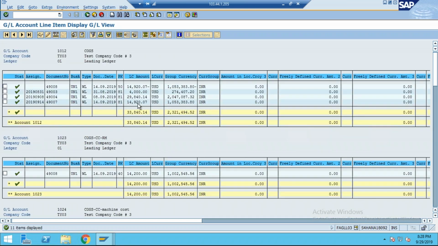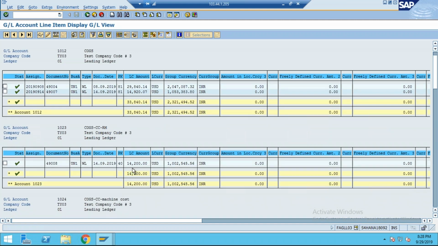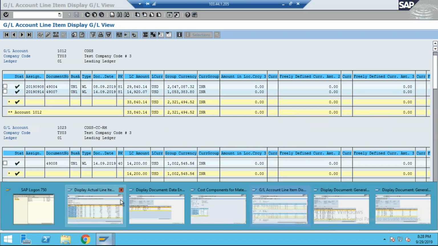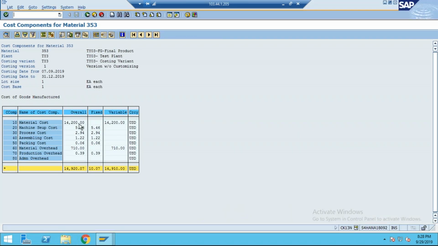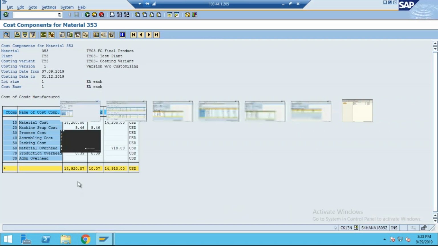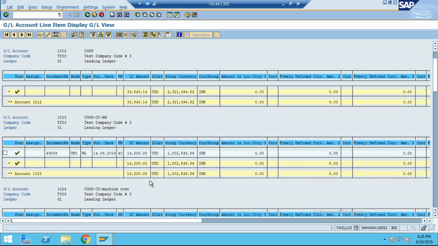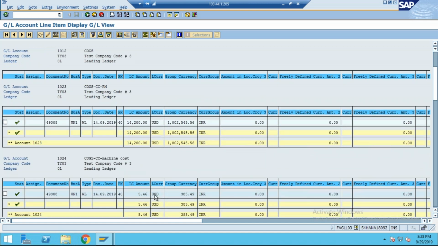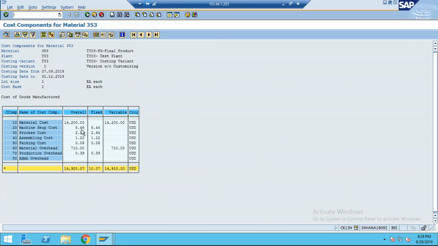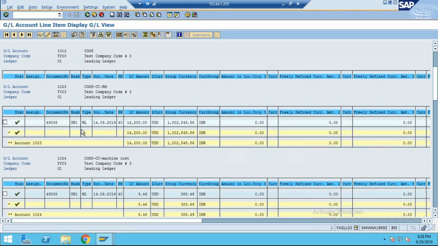Okay, so you can see COGS account was debited, then it was credited with 49008 and the corresponding debit entries: 14,200 as your material cost in the cost estimate. Some machine cost is recorded with 5.46. So exactly how we calculated the cost, the same is there in my GL report.